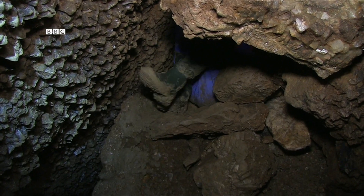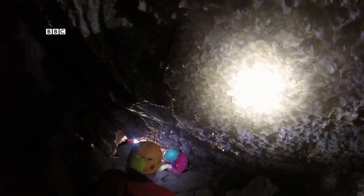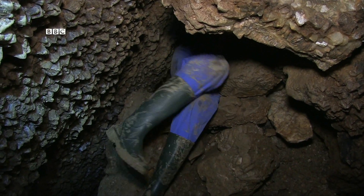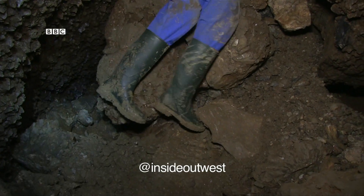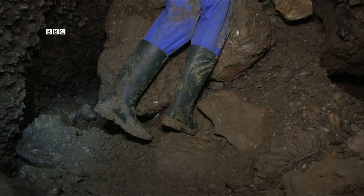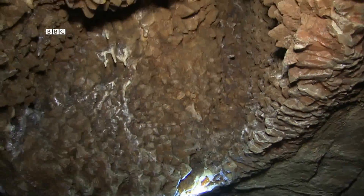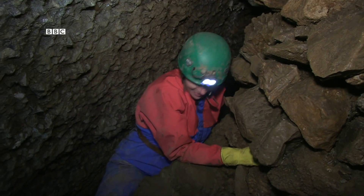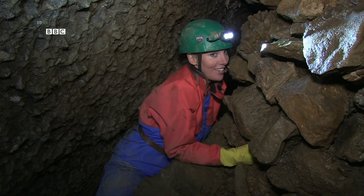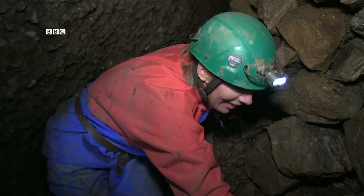It was a tight squeeze to get this far, but that was nothing compared with what comes next. 'Turn onto your stomach — go on your side, then your stomach. Your feet are about six inches off the floor. There you go, that's the dangling feet bit.' I've just got to not feel terrified of the closed space. It's kind of like mounting a horse — except a rather hard one. How much further? 'Do you want an ice cream?' Yes please. And a wee.